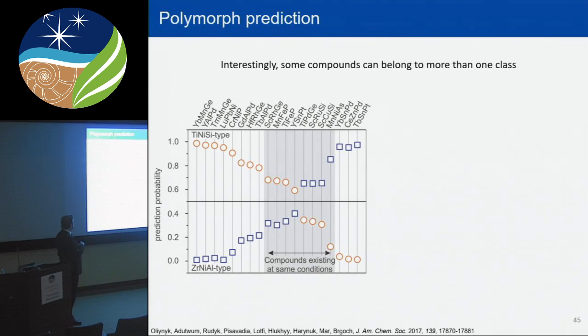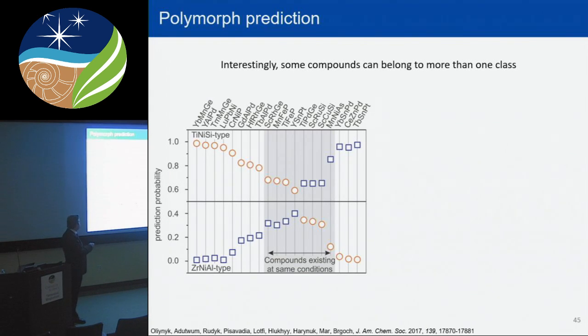So here are their probabilities. They are sorted by probabilities. And there's also a region where we have what are called intermediate probabilities. Our claim was that maybe these are compounds that can simply coexist at the same conditions. It definitely contradicts some traditional thermodynamics, but at the same time, we know that it's not only thermodynamics that is involved in structure formation, we also have kinetics. And it might be the case that formation of one phase is kinetically suppressed, so we can observe two phases at the same time.